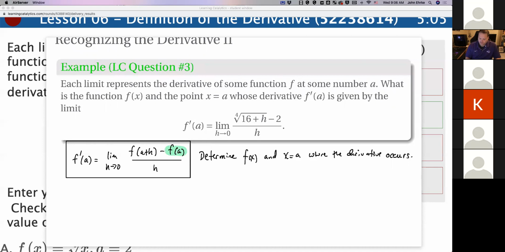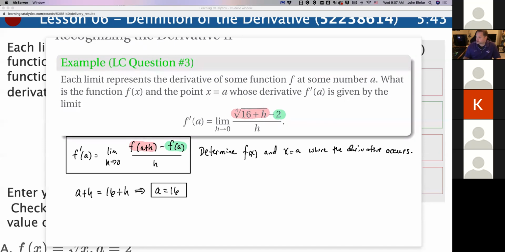First off, things that are in the same location in both problems must match up. In particular, I'm looking at this piece right here where I have an a plus h and a 16 plus h inside the function. So that tells me right away that a plus h has to be 16 plus h. Well, it doesn't have to be, but it's very likely that it is. And so that tells me that a is 16. So I already have my suspected a value. And there's only one of them in the problem that has a equal to 16. So it's a good bet it's that one, which it turned out to be.